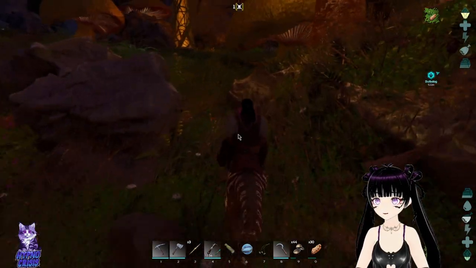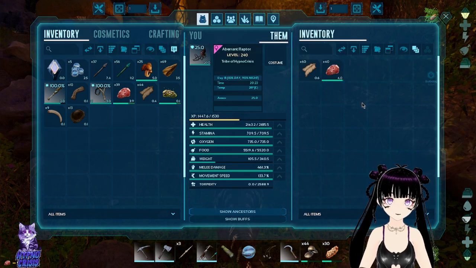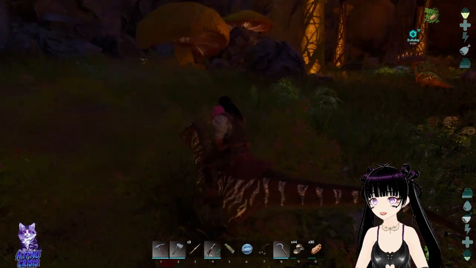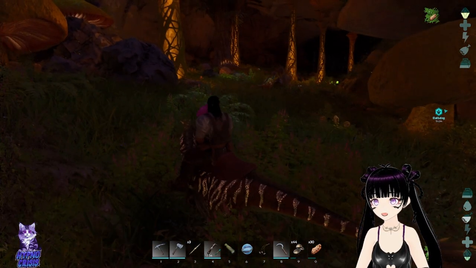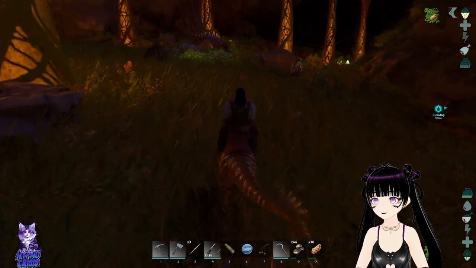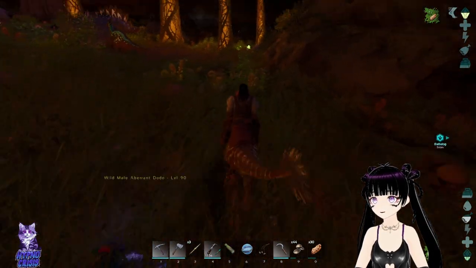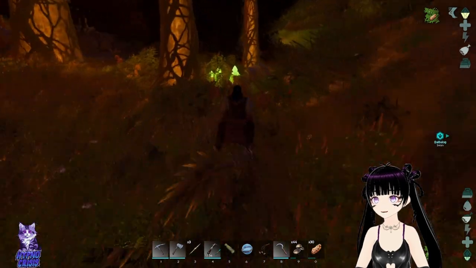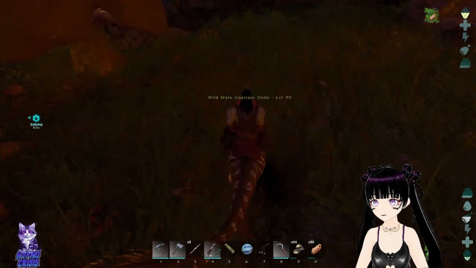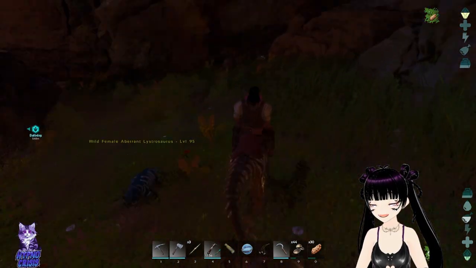There we go. Ravager didn't really help. Just heal our Raptor up. Okay, we have to be kind of careful because I did see a Spino back there somewhere. Yeah, you just stay close to me. Don't scare me like that. There's so many bears this way. Cool. We're just gonna pause. You know what? No. They're gonna attack. I already know they're gonna attack.